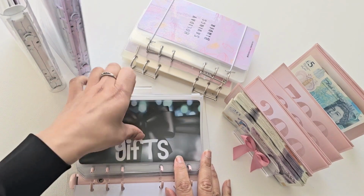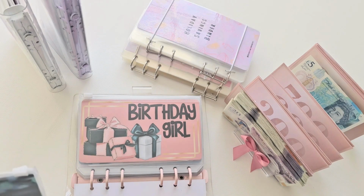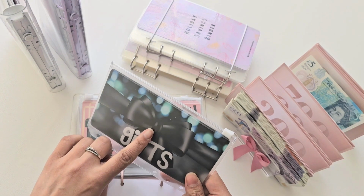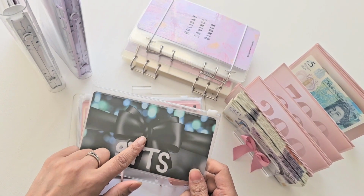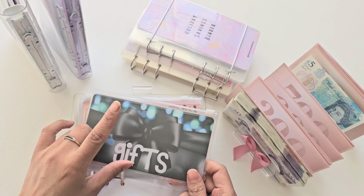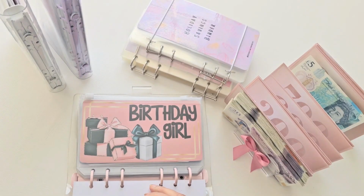This is coming out. Right, gifts is now fully funded. So for the time being, it's got £50. I don't think I need more than £50 unless it's a wedding coming up, which I will cash stuff £100. But at the minute, it's got £50. I've got nothing coming up for anyone at all. I'm going to put this in this binder here in a minute.